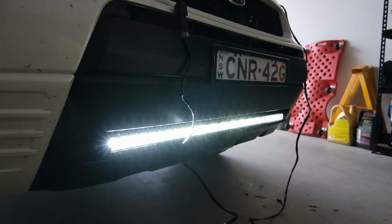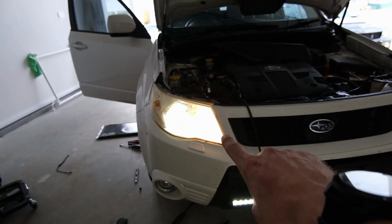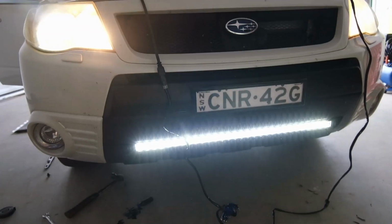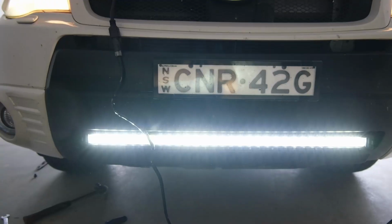Bang. How's that? Oh, that is bright. Look at that. That's pretty cool. I'm definitely gonna have to update those high beams because they are old globes and not LEDs. So orange, white, it's kind of weird, but that's sick. I'm very happy. Oh, it's so bright, look at it.